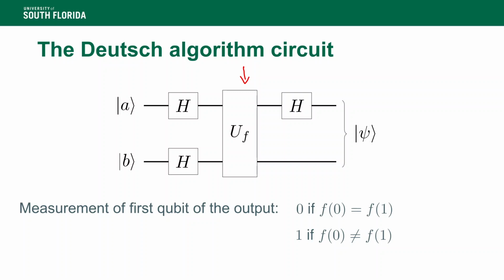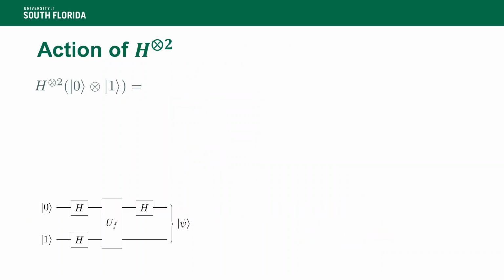Now we will have 2 qubits coming in, going through a Hadamard gate tensored twice, and then at the output only 1 Hadamard gate, and we're going to perform the measurement here. Okay, and we will show that if the measurement is 0, it tells us for sure that f(0) is equal to f(1). So in this case, what it means is f is constant. Otherwise, f will have to be balanced.